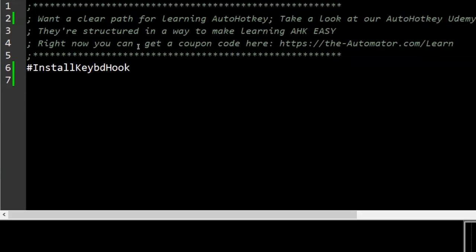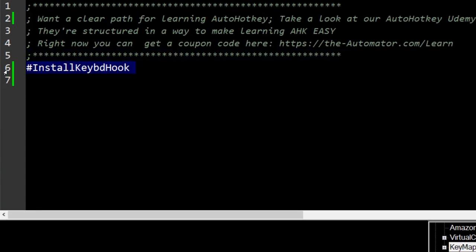Yeah. So you can share your screen. We can see it on your computer directly because there we can see what is going on. First of all, whenever you create a script, there is a hidden window, which when you double click on that script, it brings up some options. So let's take a look at this. What we just created here is a little script that has this directive, install keyboard hook. I'm going to explain why we need that in a second, but first I'm going to launch the script.